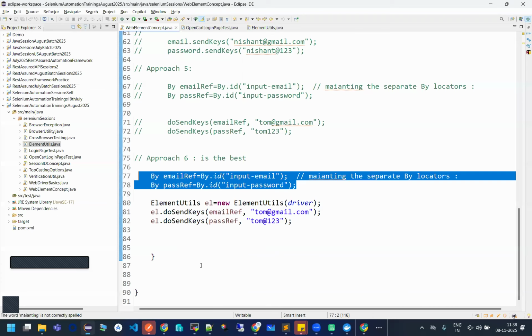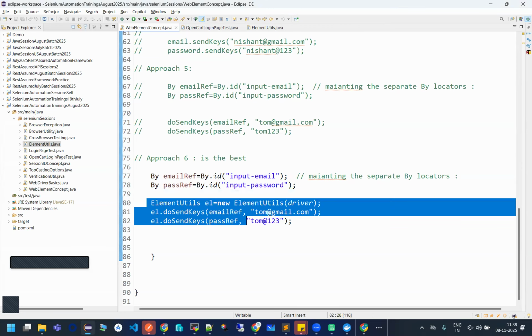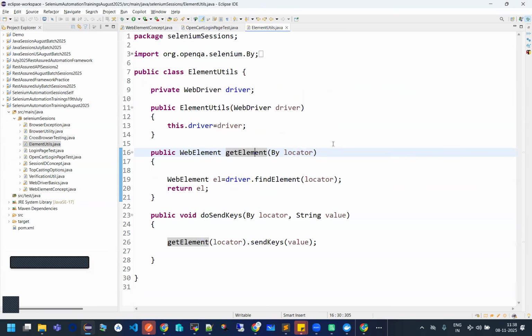And as and when you need these By locators to interact with these elements, what are you going to do? You're going to interact with them with the help of this ElementUtil class. This is the common class, a common utility which we have created. And from today onwards, we will grow our common utility file because we will be using this ElementUtil class in our automation framework further on. We really don't want to use the Selenium methods directly, raw methods, no, never. Why? We are going to create our own customized methods, our own wrapper methods over Selenium.